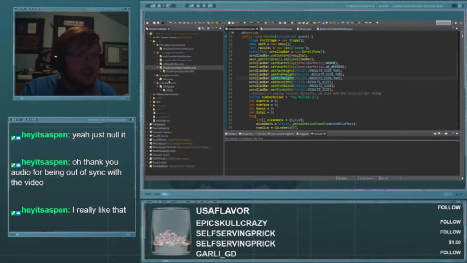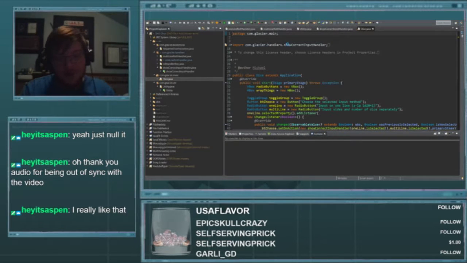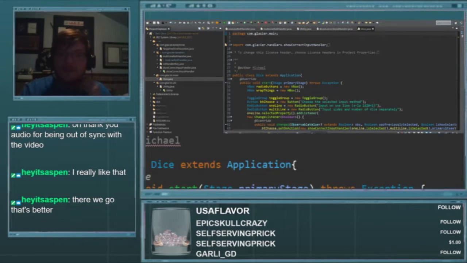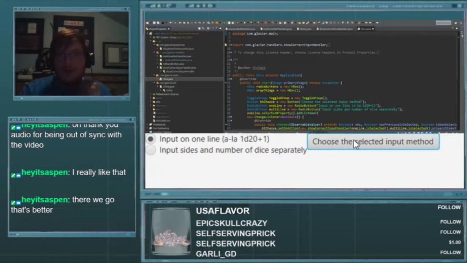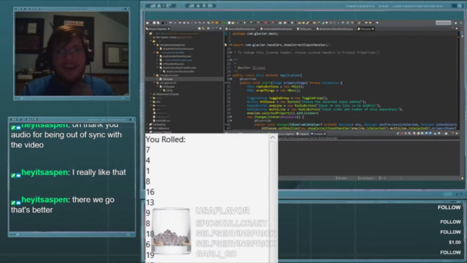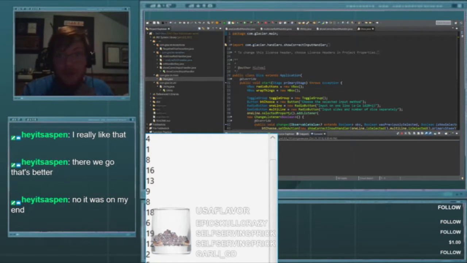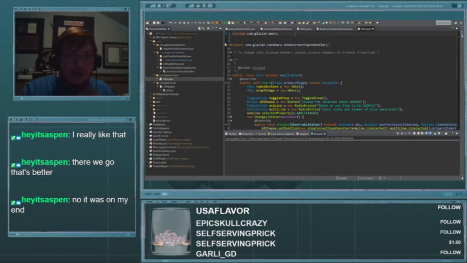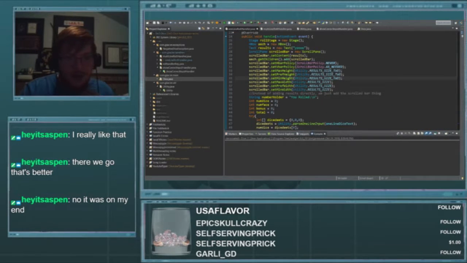Oh, gosh dang it. Open dice again. No, oh no, not that. Open dice again, please. I would like to run this. So, 1 line dice. 20 D20. There we get. Look at there. Pretty. Works. Now, whether it was setting the preferred height or the preferred width or the minimum width, we'll find out. Just because I want to clean this up, too. So now that we've gotten it to work, there we go, that's better. It was on your end.